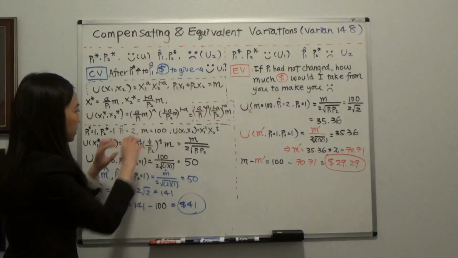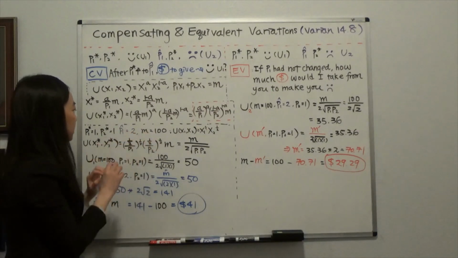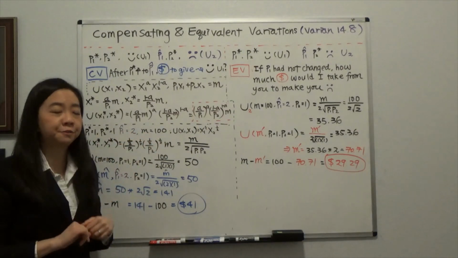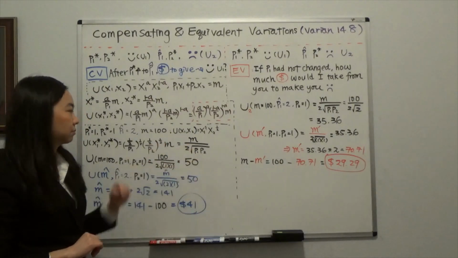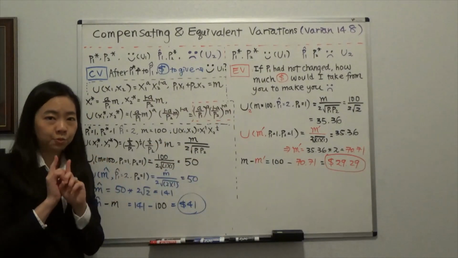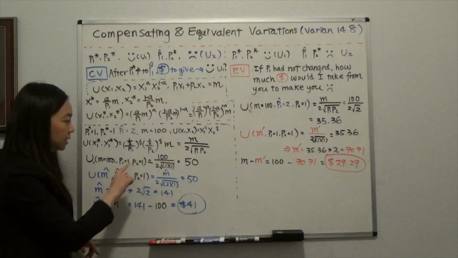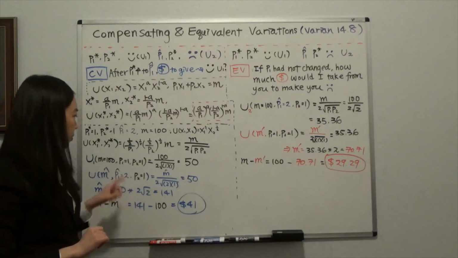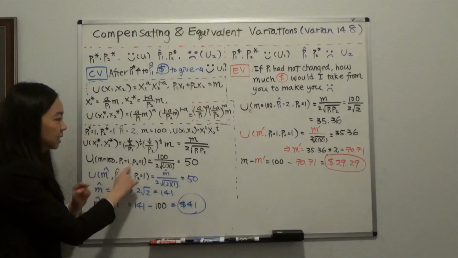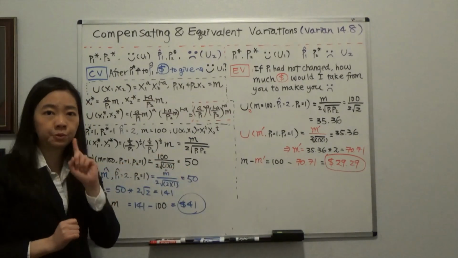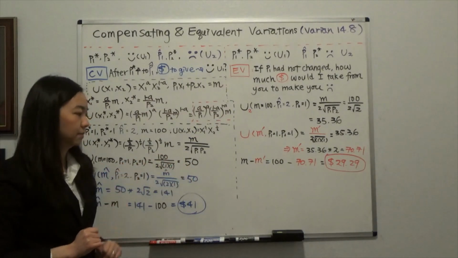So after you expand that, you notice that your optimal utility is a function of your budget and the price. So we know in period 1, both P1 and P2 were equal to 1, and your budget is 100. So just plugging in the numbers, you see that your utility level in period 1 is equal to 50.